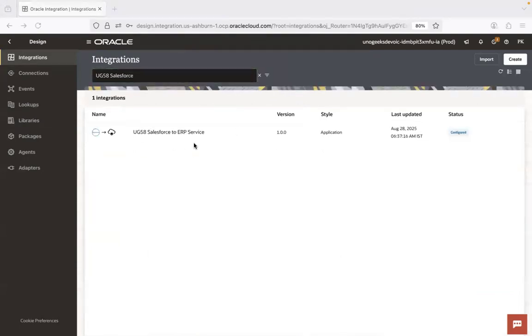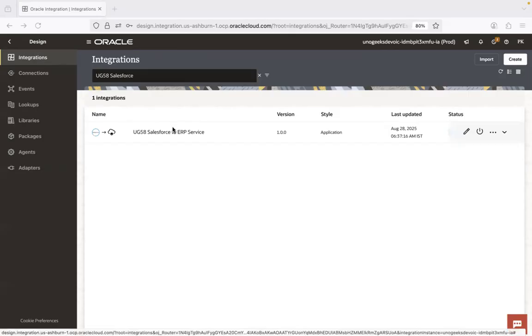Well, this is exactly how it looks. I'm showing you one of the very old batches, Salesforce to ERP service. For the last 50 batches I've been building integrations using projects. So yes, first of all, the integration that you build to achieve this use case would look something like this.